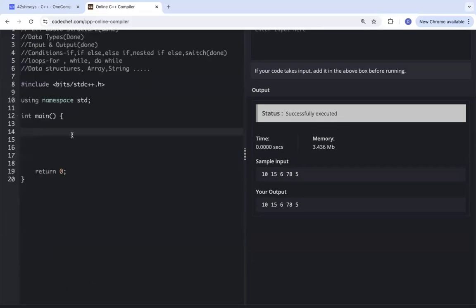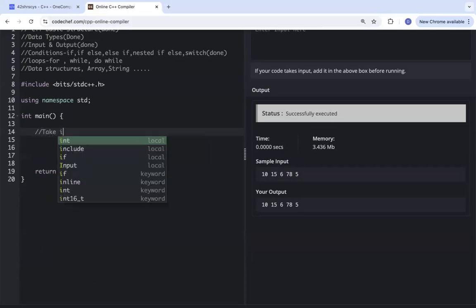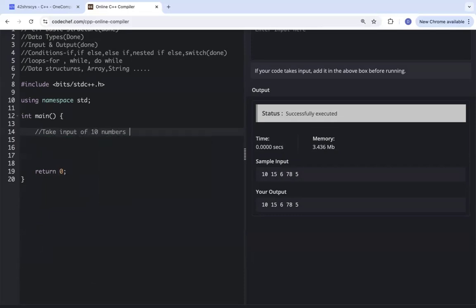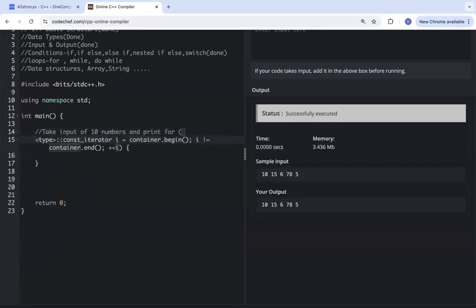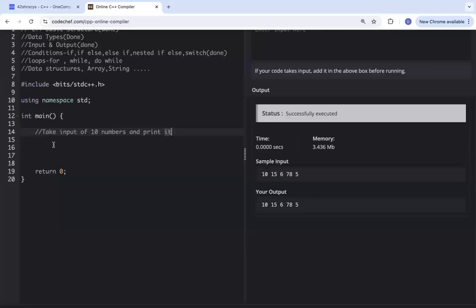Okay, so let's say I'm telling you, take input of 10 numbers and print it. You know how to do it, right? We have done it in our previous videos.